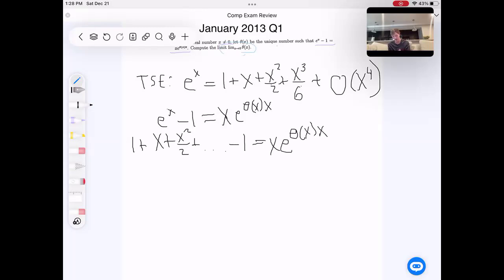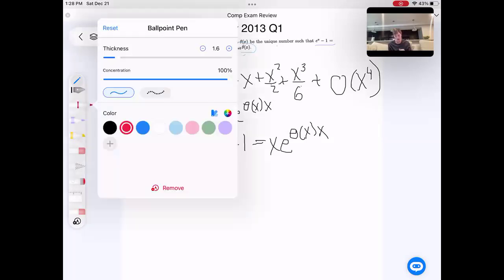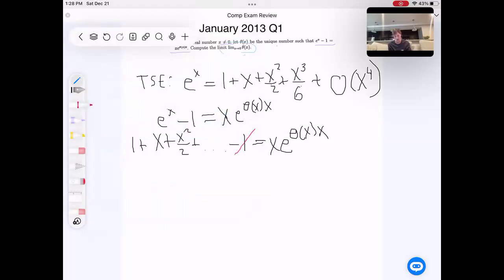So we can do that, right? And then what do you notice? Immediately, we have two things canceling out, right? The minus 1 on this side and the plus 1, those are going to cancel. We can also go ahead and divide both sides by x. So combining both of these steps, that's actually going to give us the following.